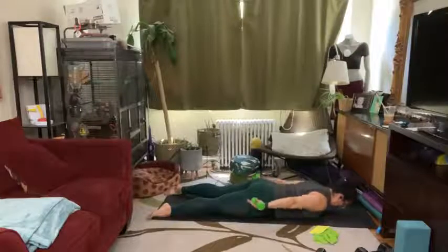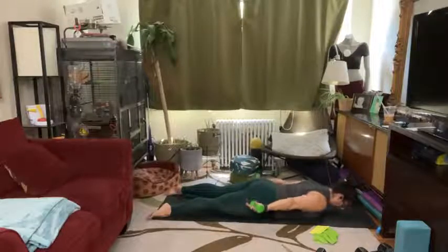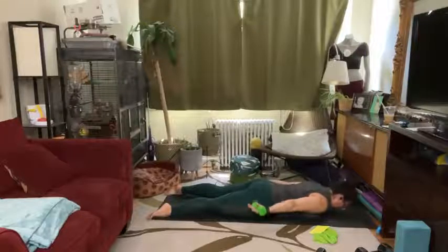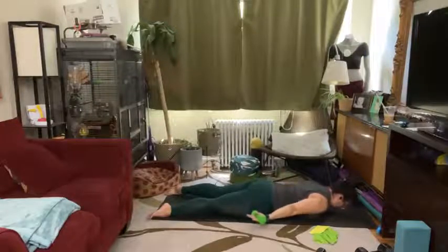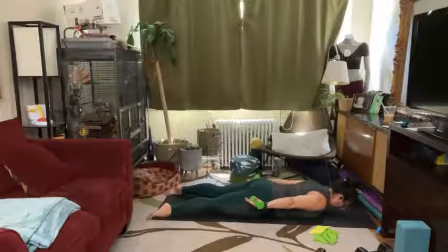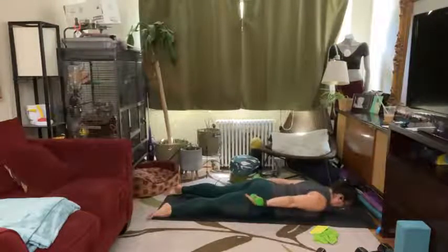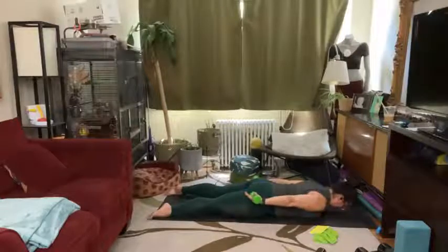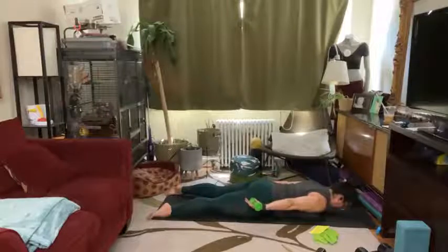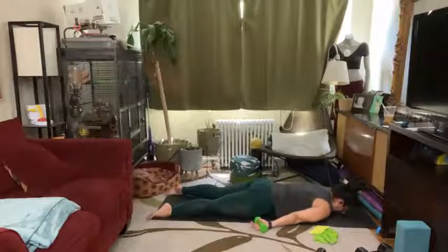Awesome, just about 10 more seconds. 6, 5, 4, 3, 2, hold it up nice and high for 5. Squeeze it in. 4. Squeeze it in. 3. Find that squeeze. 2. Bring thumbs towards the thighs. 1. Thumbs towards the thighs. Awesome. Ooh, relax it down.